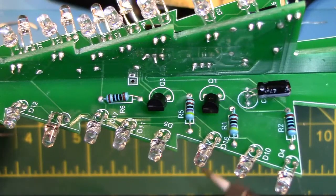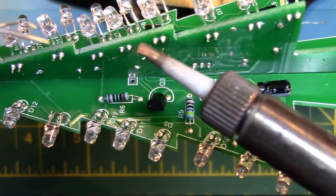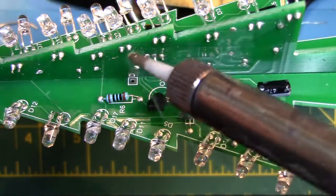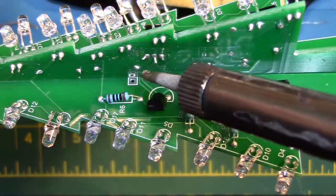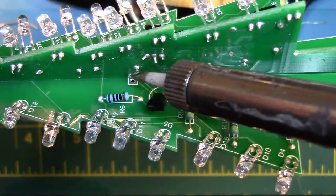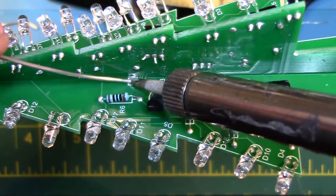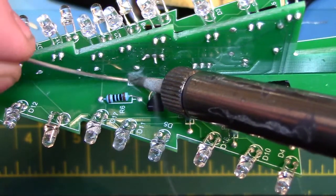Now we are going to solder together board B to board A. We will solder each of the square soldering pads located in the middle of the boards together. There are two spots that will need to be soldered on each of the boards. Be careful to not let the soldering iron touch any of the other components as it will damage them.